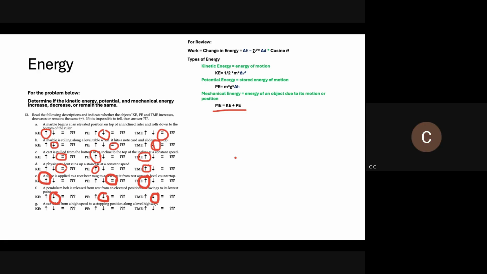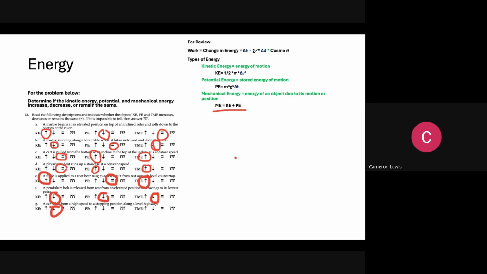I put increase. Increase or decrease? Which one are we going with? I got a disagreement. I put increase, but I guess it's going from a high speed, so that means it's decreasing. So what's decreasing? The kinetic energy is decreasing. Because what else is decreasing? The velocity. The speed, the velocity, yes. So therefore the kinetic energy is decreasing.